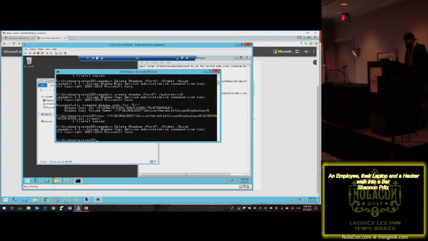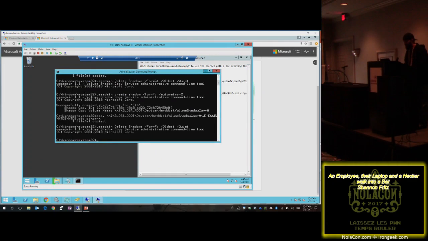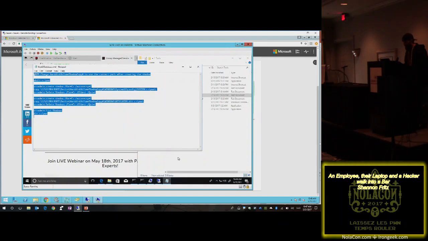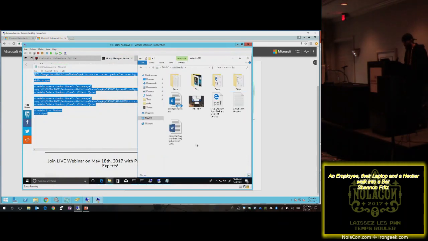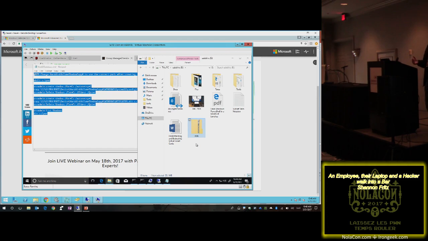And it will then give me all of the things that I've been looking for, which is all of the users' accounts, their password hashes, groups, and anything else that I want to get out of Active Directory. And I'll just come over here and paste it onto my thumb drive. So I just got everything I wanted, right? I made it to the domain, I stole Active Directory, and I was in and out.